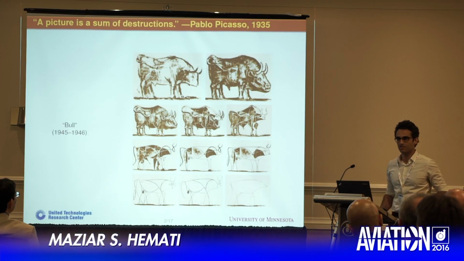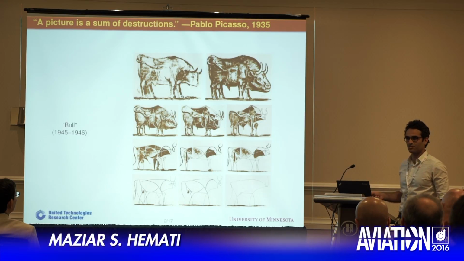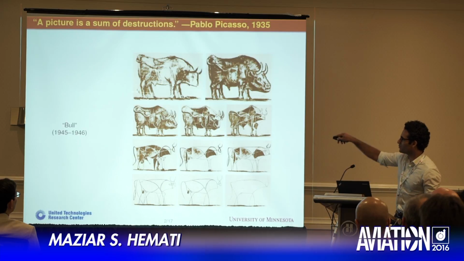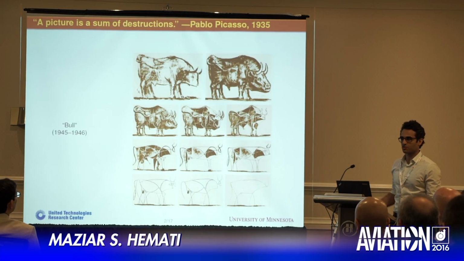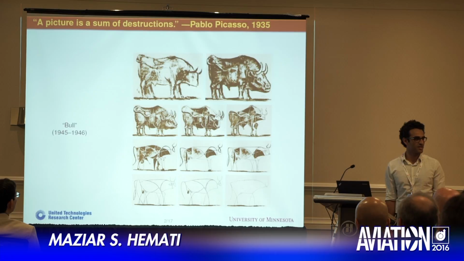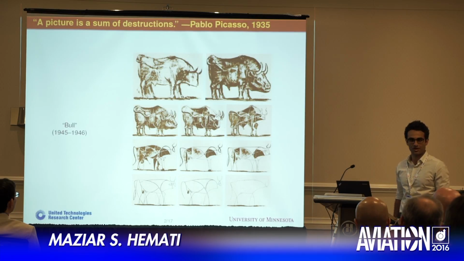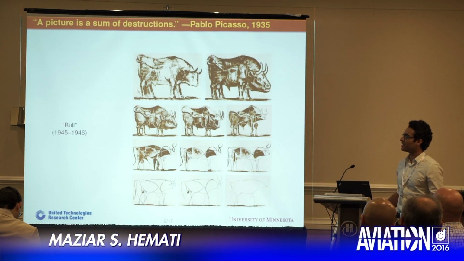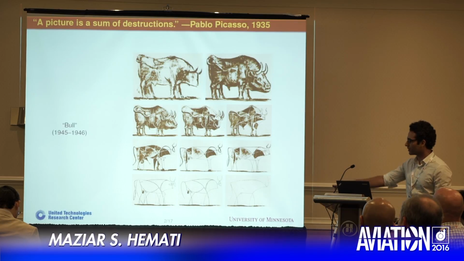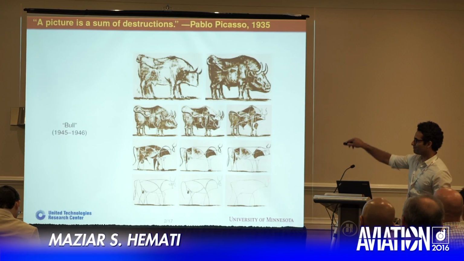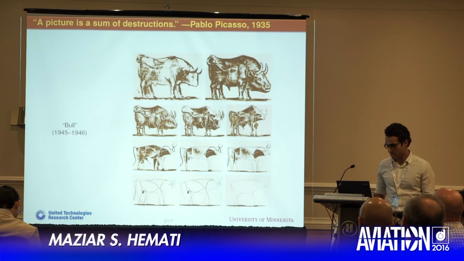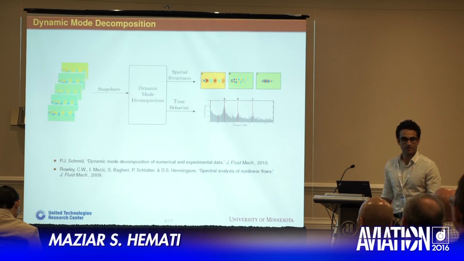Well, we might call it stick figure, but I think all of us in this room, we look at this, we could recognize that as a bull to some extent. If you disagree with me, then at least somewhere during this process, one of those tiles you could see, that is a bull, that is the essence of a bull. So that's really what we're going to try to do with dynamic mode decomposition, but we're going to be decomposing the flow in terms of its dynamics. We're going to be destructing all of these snapshots, this complexity, into a stick figure. And basically the question of where we stop really is going to depend on the question that we're asking. So this is kind of the general idea that we're after.